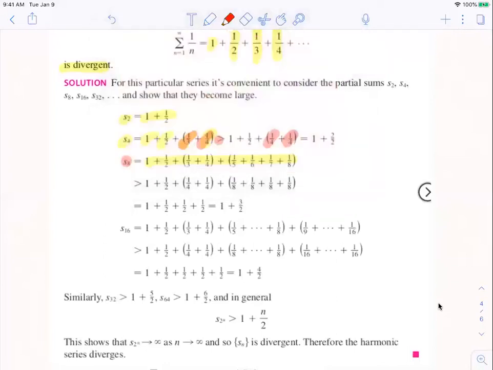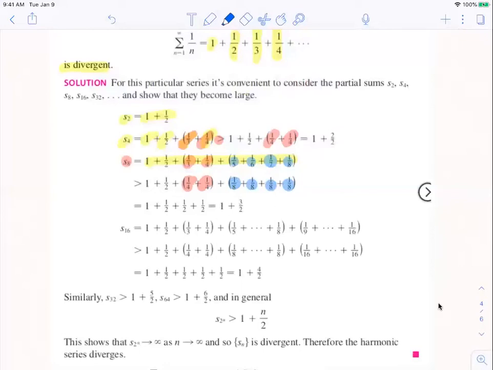The 1/3 and the 1/4, he's replacing with a quarter again. These other guys, 1/5, 1/6, 1/7, 1/8, they all get replaced with an eighth, and that would make the sum smaller, because 1/5 is bigger than an eighth, 1/6 is bigger than an eighth, 1/7 is bigger than an eighth. Okay, when you replace terms in a sum with smaller quantities, you make the sum smaller.